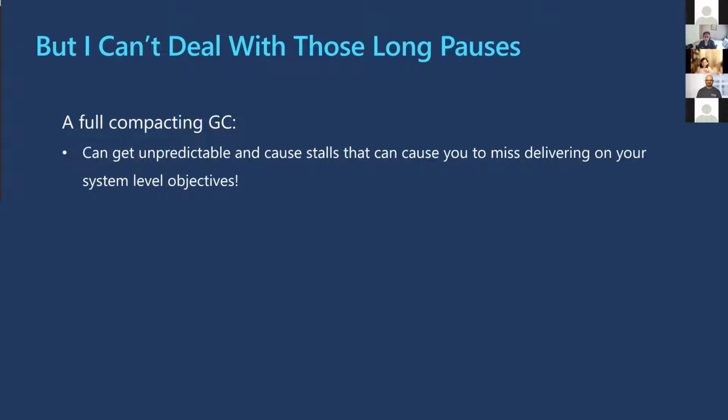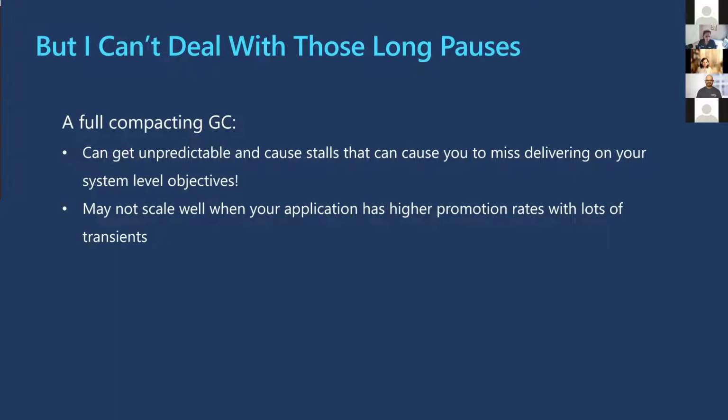And then the other problem is, how would your GC scale with different promotion rates? So remember I mentioned the generational collector, and after it passes the aging threshold, it promotes these objects into the old generation. But depending on how my allocation rates are and depending on these ages, my promotion rates can vary. And I want to make sure that the GC can adapt to that, can scale to these promotion rates. But a full compacting collector is not able to do that because it doesn't have that precise hold over what spaces you can promote.